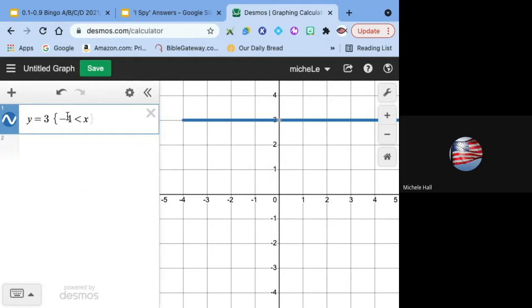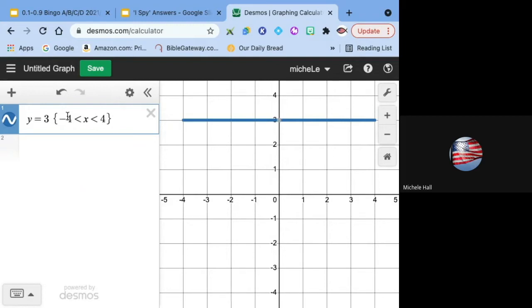And it also needs to be, this is a compound inequality, it also needs to be less than, my signs are going in the same direction, 4. And then close the squiggly bracket. So that's how you restrict the domain. You write in an equation, and then after it, use the squiggly brackets. If you're restricting the domain, that's the x. So x has to be less than and greater than some number.